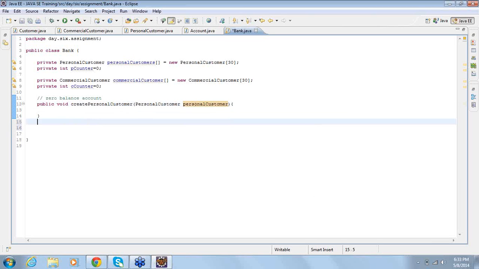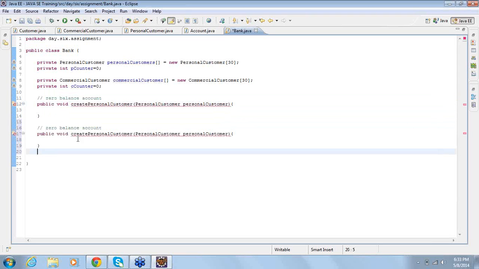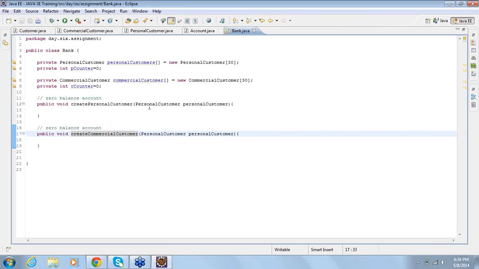Similarly, create commercial customer. So you have options. Instead of an object, you can just pass the name, pass the address, pass the home phone, pass the work phone.